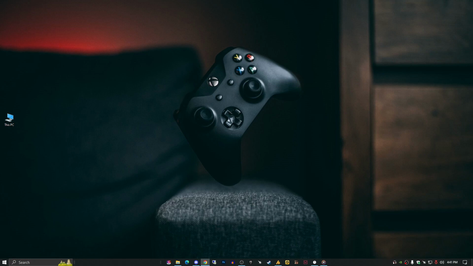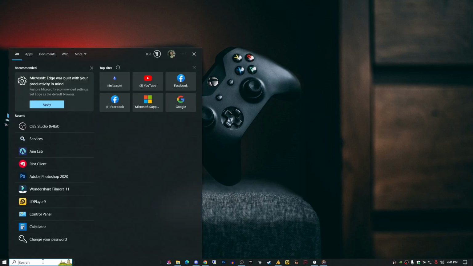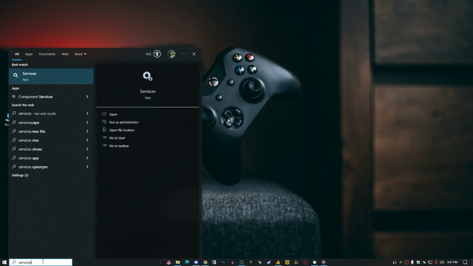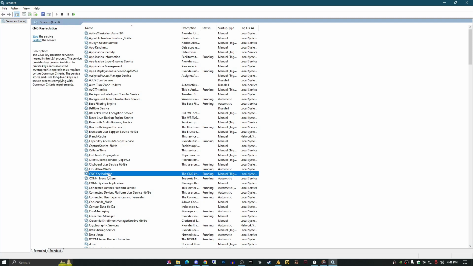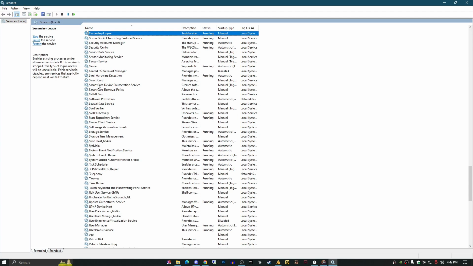Disable the Superfetch feature. In the old version of Windows 10, you will get the Superfetch folder, but in the latest version you will get a different service file name. Now simply go on the Windows icon and search here for services and hit enter. Once you open the services, just select any service and press the S key to get the S series or list.